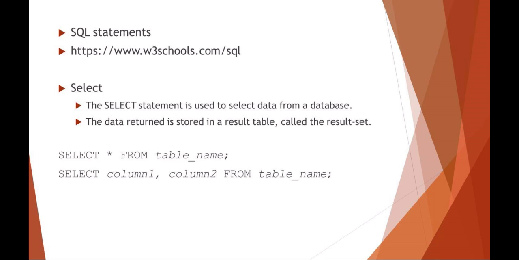So with SQL, we're looking at the select statement. This is used to select the data from the database, and it's going to be returned as the result set. So when we say select everything from your table name, that's fine. It'll give you every single field out of that table. You could also say just select this field and this field from the table name, which, if you think about it like a spreadsheet type format, would be column one, column two from that table name. So I think, again, this should be review for SQL.